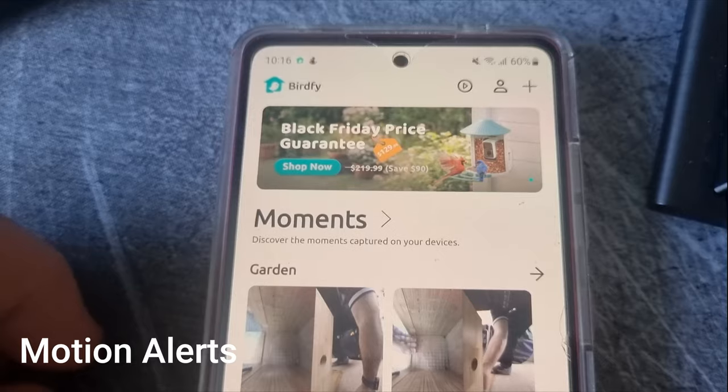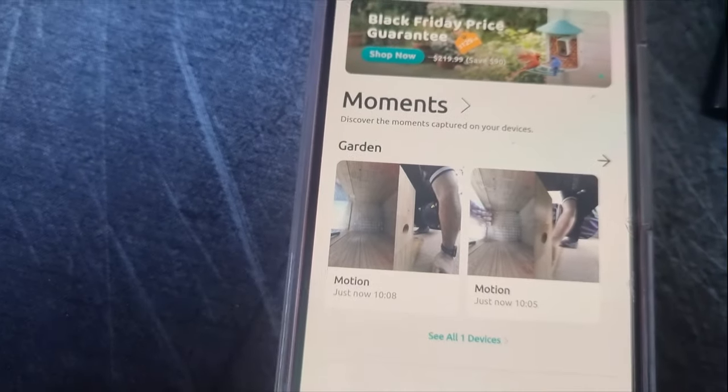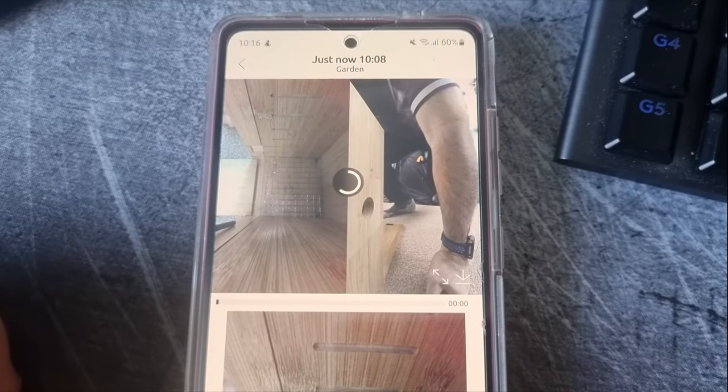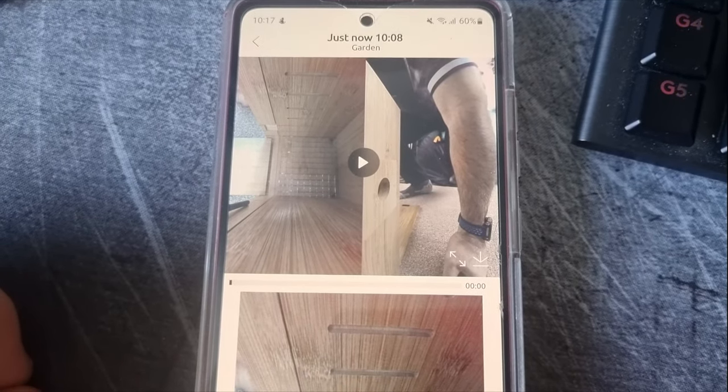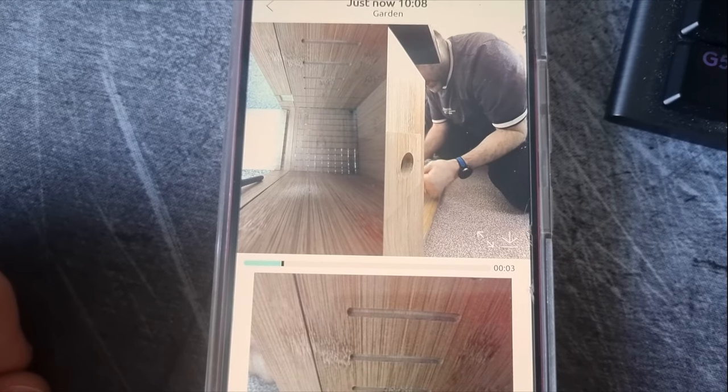Now let's jump into motion alerts. These motion alerts are like any other alerts you get on your mobile phone, and this one you can set up with motion detection if you want, and there is also a cooldown time between motions that are detected, so that can go anywhere from 0 seconds all the way up to 1 hour. And you can also have a motion alert if you want, or you can switch it off, and there's also a motion filter. So very cool feature as well, so you can be alerted as soon as something's happening, and then you can watch live what's happening right there and then.